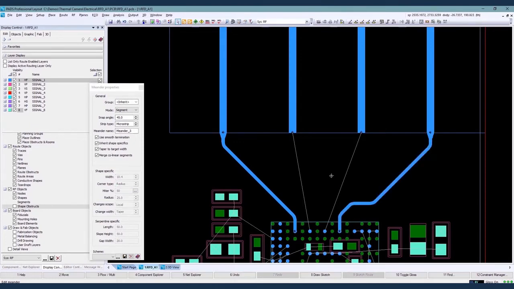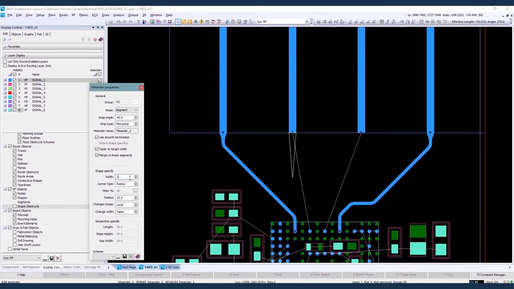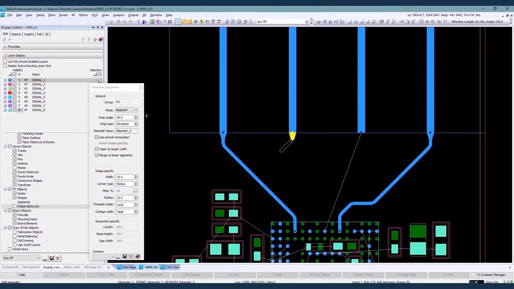And then for the 2 in the middle, we'll use a special trace feature called Serpentine, where you can define the basic pattern prior to routing it. You'll notice as we route it in, it drops in that Serpentine pattern. We're using this because we know these 2 traces in the middle are the shorter of the 4 and will need to be matched.